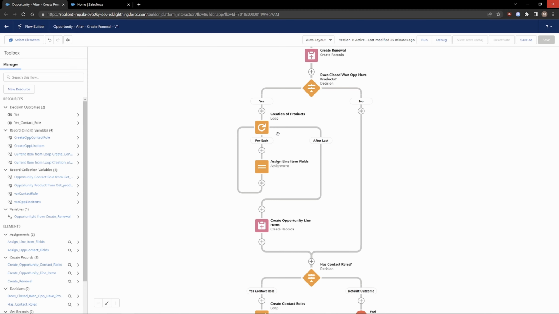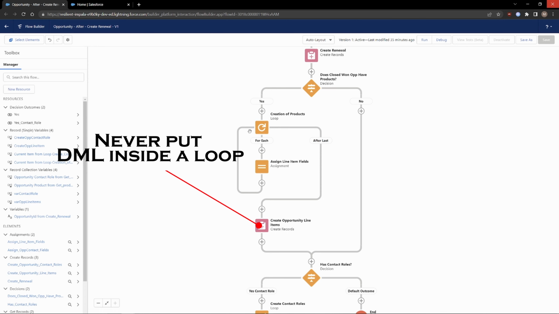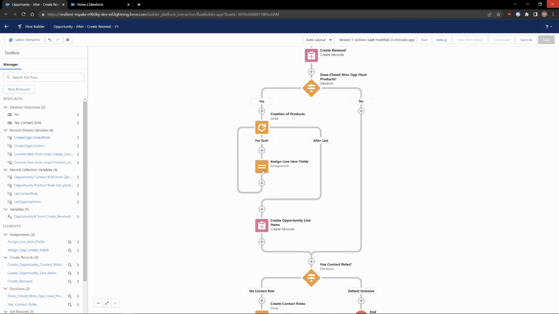But it would do that and commit it to the database, and then do it again and commit it to the database, and do it again, for 4, 5, 6 iterations or however many opportunity products you have. And it's super inefficient. The way that we're doing it through loops here is we're doing them all at once, and then committing it all to the database at once. So it's much more efficient, uses fewer API calls, and uses fewer resources for your instance.